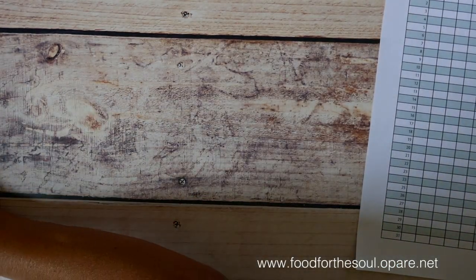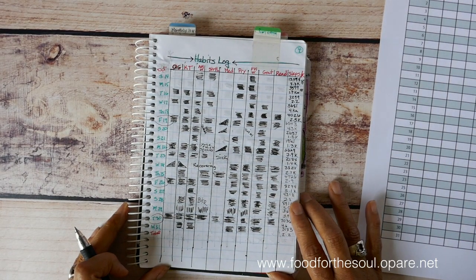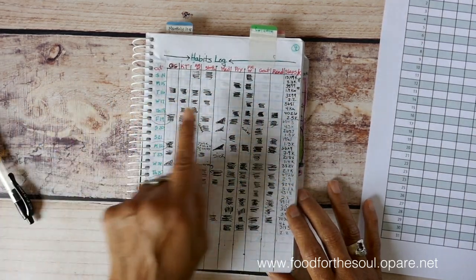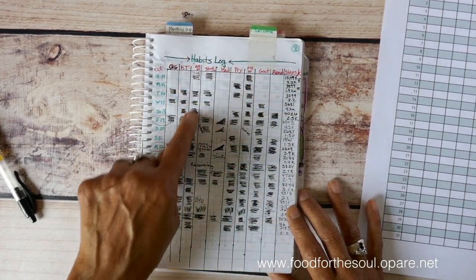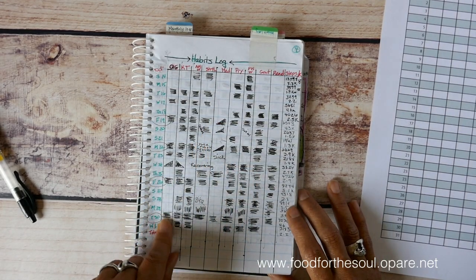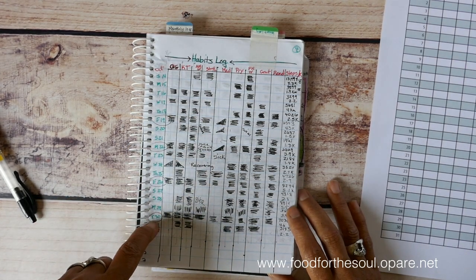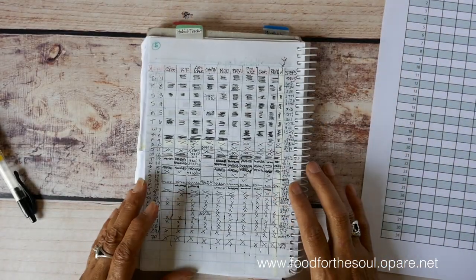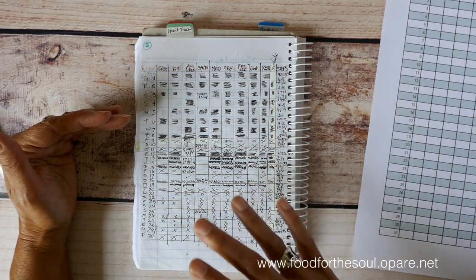So here is the first one that I did, and as you can see, I started off with just a basic lined notebook, and I started off not necessarily doing very well. Some things I did pretty well, but other things I was very much hit or miss. And as I was going along, I began to see more and more times that I was doing everything. And the next month, I continued to increase the amount of time that I was doing everything. And it became a very important part of encouraging me to do everything.